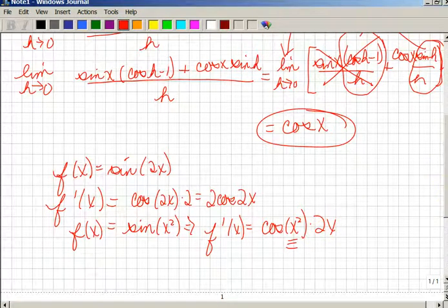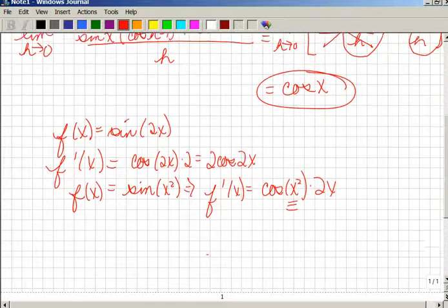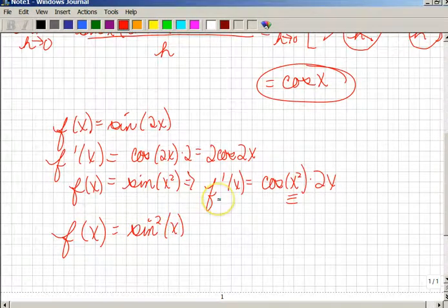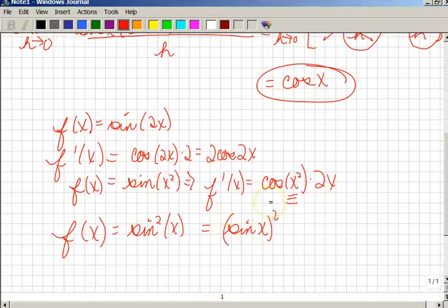All right, let's take a look at one where some students get confused. Let's say f of x equals sine squared of x. Well, what I say to do is we're going to call ourselves beginners and say, what that actually means is a function. It's the sine of x, squared. So that's what the notation means when you put the squared right after sin. It means you're squaring the whole function.